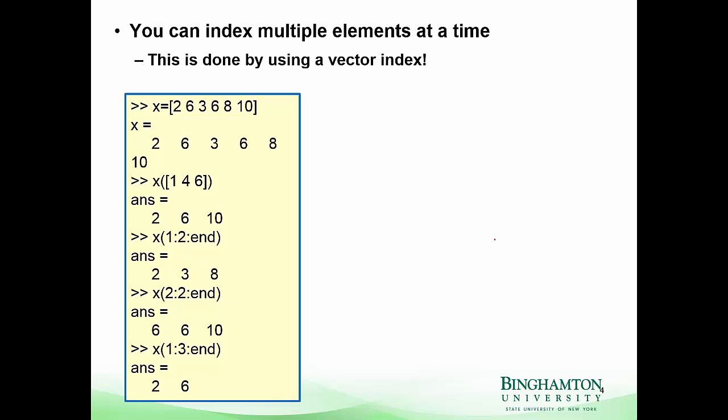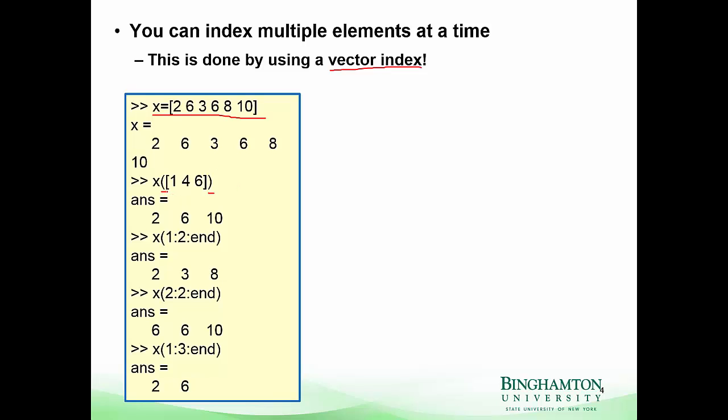So in those examples, I was showing just indexing one element out. We can index multiple elements out at the same time. And the way we do that is we use a vector index. So here's the vector that we're trying to index, and I can put inside the parentheses. Remember, the parentheses are the structure that we use to say, go get elements of the vector.